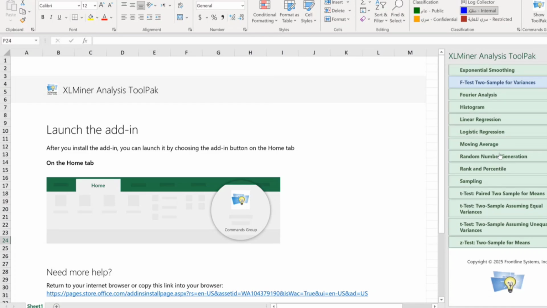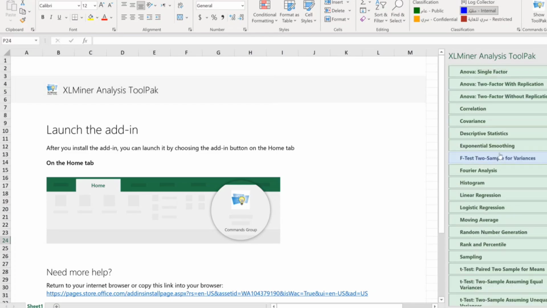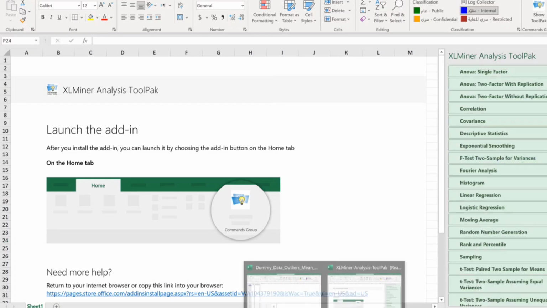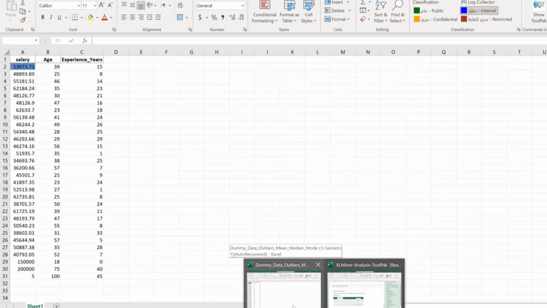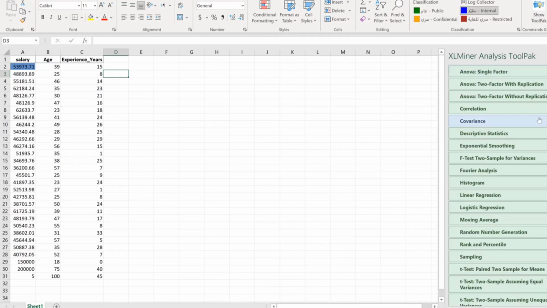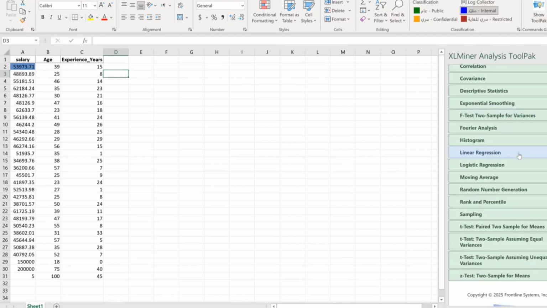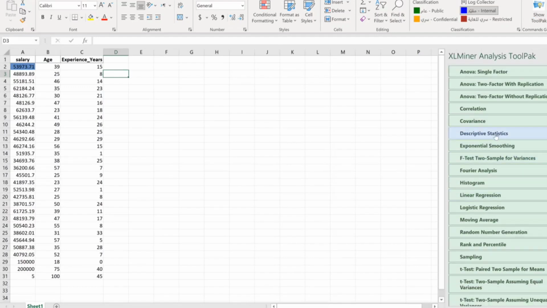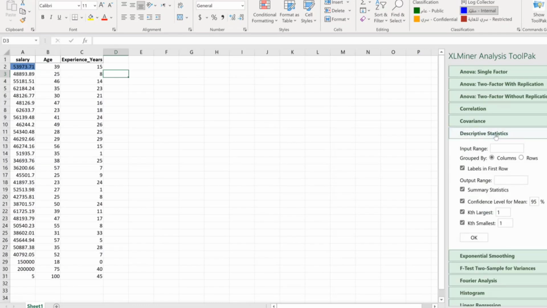Wow. Excellent. Great. Now you can open any Excel file, the one which I shared with you yesterday. So we will do all of these things now, like linear regression when you learn ML, everything we'll do from here only, okay? All right, so suppose this is the sheet. Now you go to descriptive statistics because that's what you learned in yesterday's class.